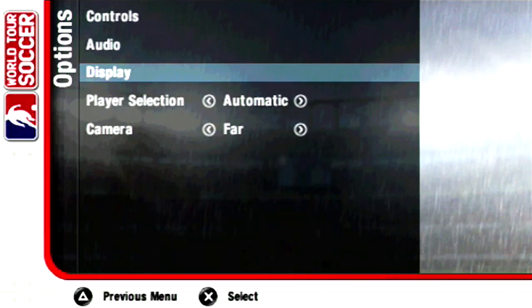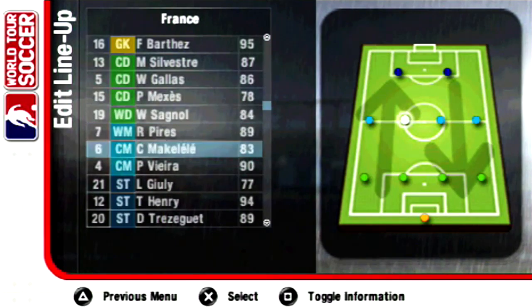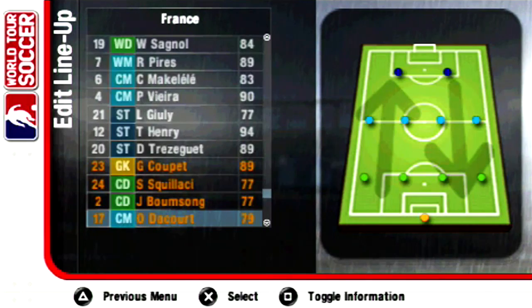Options. I don't think we do, guys. No, we can't do any of that. If we have a team management, I haven't actually showed off the formation screen or anything. It's pretty basic, as you can see, which is cool.